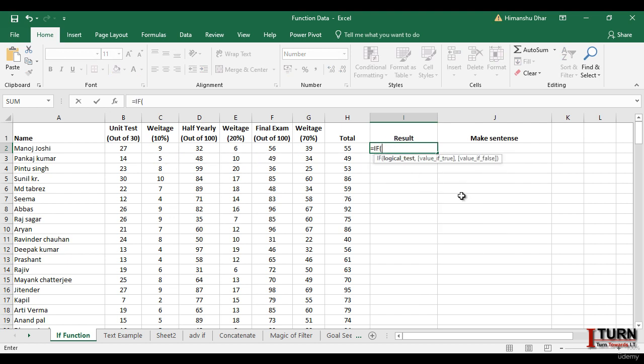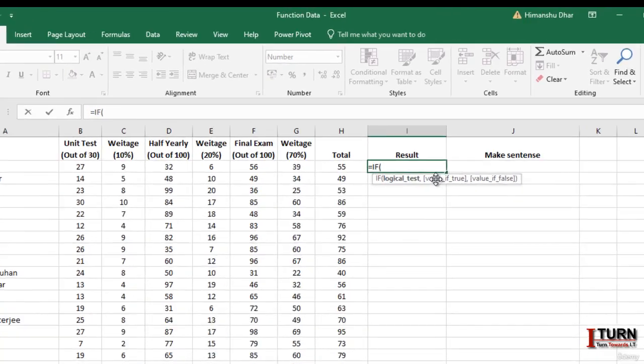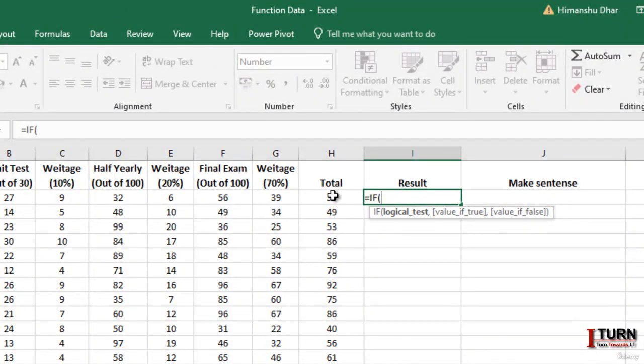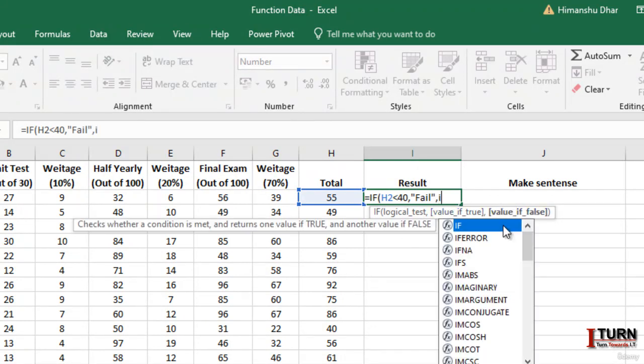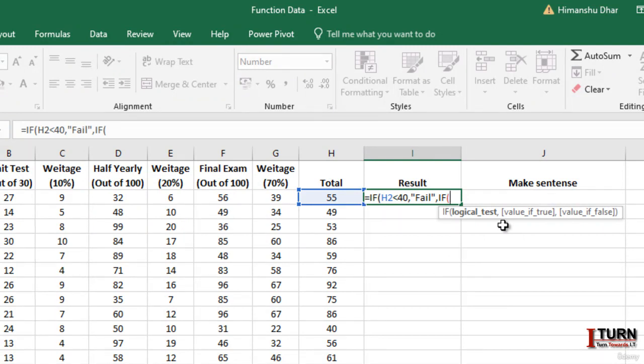when we apply the IF condition normally, there is the logical test, then value if true and then value if false. So what we have done is we selected this particular cell on which we are going to apply the condition. If this particular cell value is less than, or let's say equal to 40, or right now let's say going with only less than 40, then it's going to be fail. Now in place of value if false, we apply the IF function again. This methodology is known as nested IF, means applying IF under another IF function.